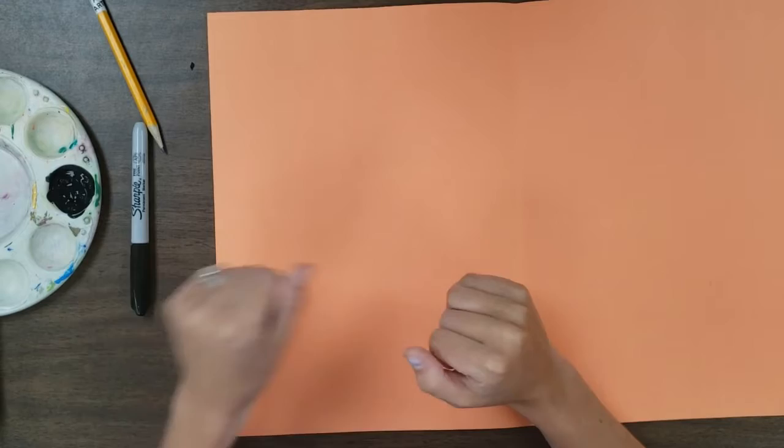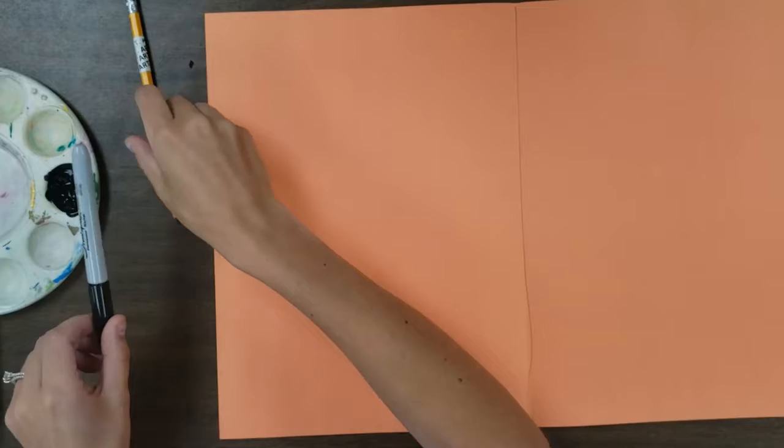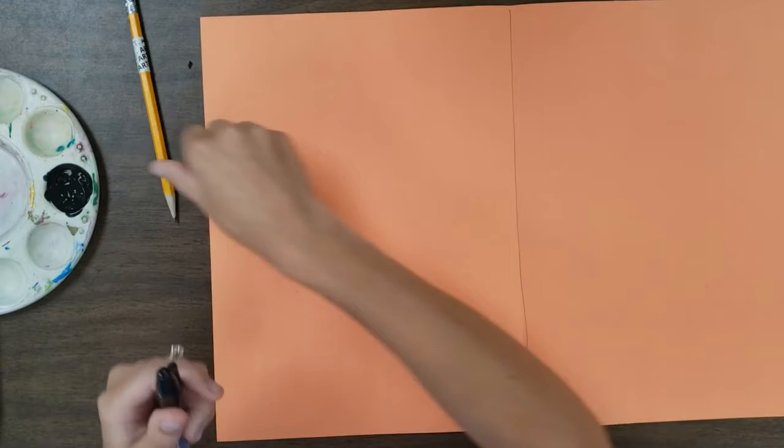So, for the purpose of this video, I'm gonna be using a pencil to trace the crease of my paper so you can see it nice and clearly. You do not need to do this step. This is only so you can see it on the screen. I'll be drawing with a black Sharpie marker, so once again, you can see things nice and clearly. But you would probably wanna use a pencil for the drawing portion.